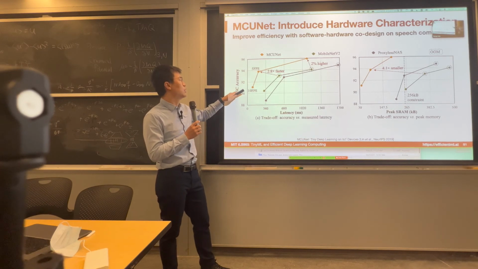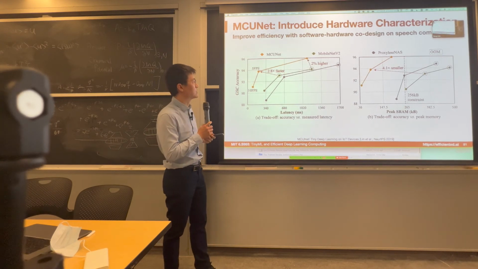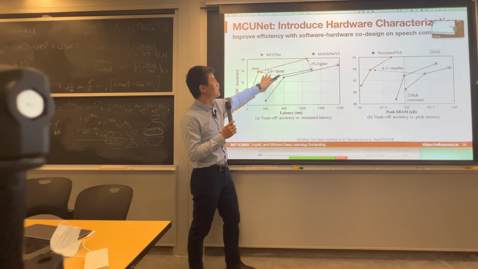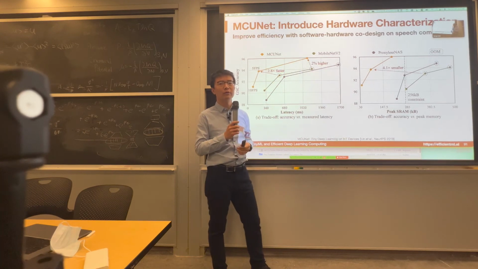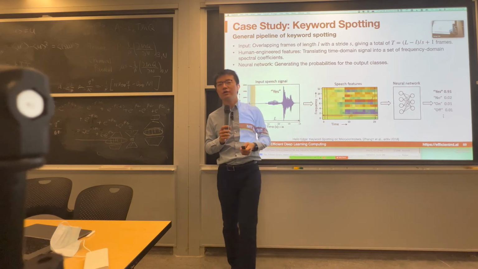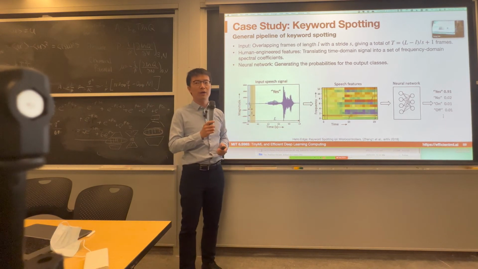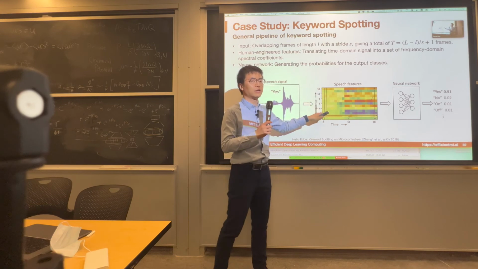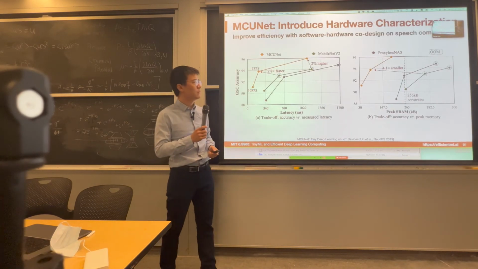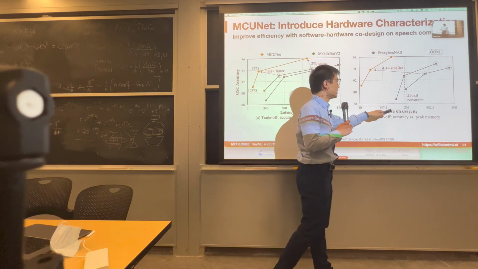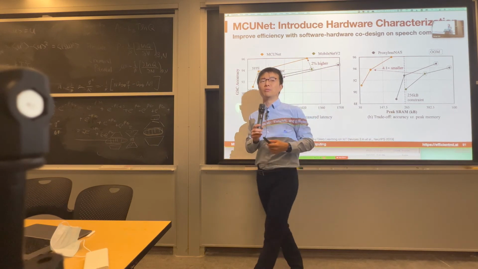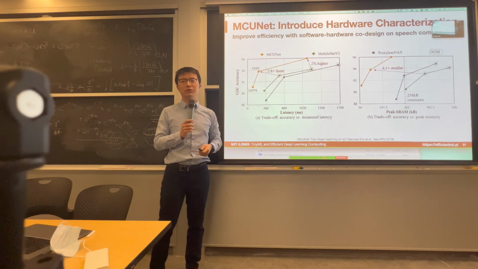Okay, so this is the Google Speech Commands dataset, GSC. We can have 2.8 times faster inference compared with using MobileNetV2, since after such conversion, this is just treated as an image. So all the techniques that we talk about for convolutional neural nets can be applied here to deal with the speech data. And on the right-hand side is the memory footprint, actually 4 times smaller compared with MobileNetV2 by switching to MCUNet.